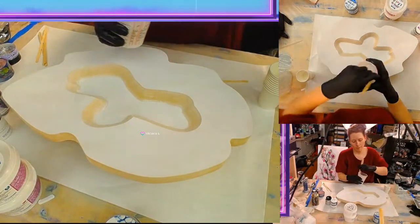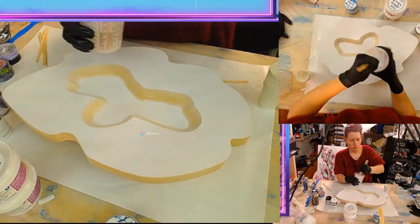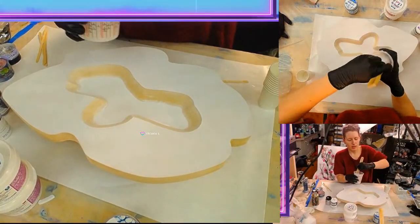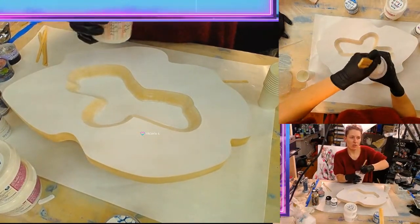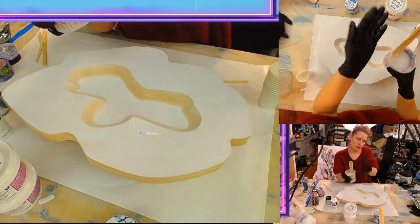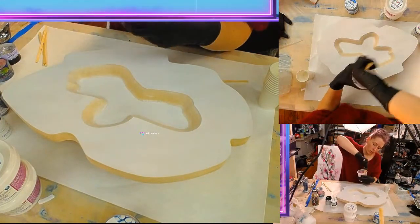Pot life, and if you should add heat or not. I'd imagine you don't want to add too much heat, because in regular resin, that's going to thin it out, and the thinner it is, the less high you can build it, I assume. I don't know. I haven't tried this before. We're going to find out together.